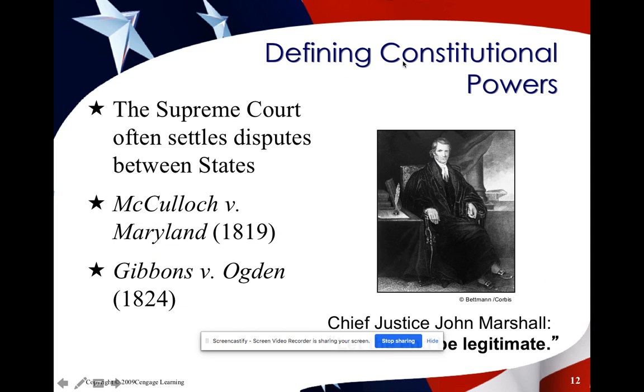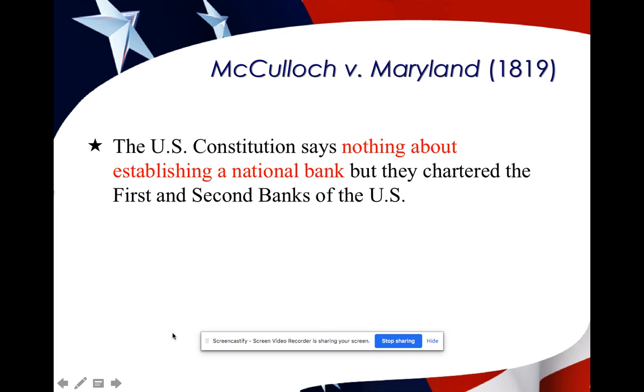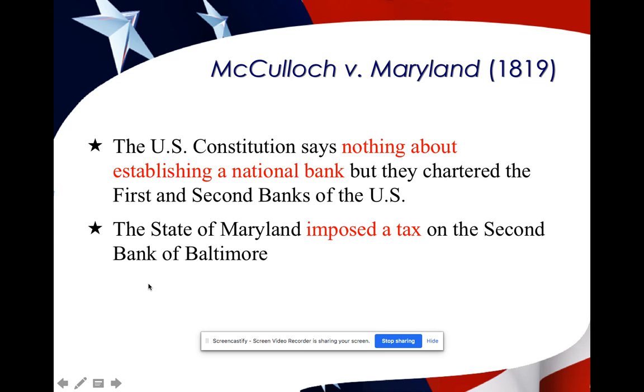So let's look at a couple of cases here that involve federalism. Sometimes with federalism, the power of the government grows. Sometimes the courts pull it back. These are a couple of big cases that came early that started challenging federal authority. Okay, McCulloch versus Maryland. The United States Constitution doesn't say anything about a national bank. So this is where one of our first big conflicts comes into play. As you know, first and second banks in the United States were chartered. Hamilton is behind the first. They get rid of that. They establish a second bank. A lot of state banks are upset with that.